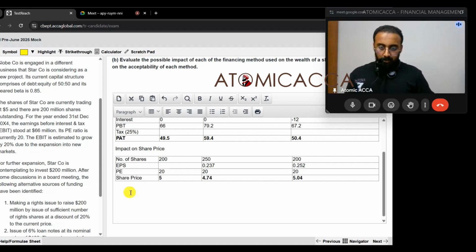First thing we can say is the impact on shareholders. We don't need a heading. We can just write, but it's important that you be careful with the conjunctions. You have to address all the parts in the question, but it's not mandatory that you write them in different headings as such.